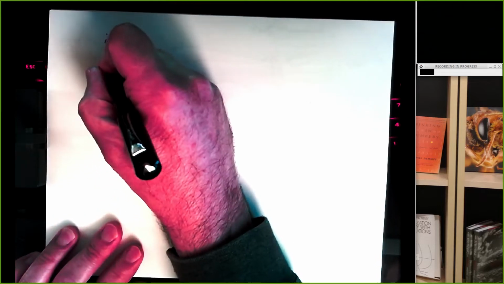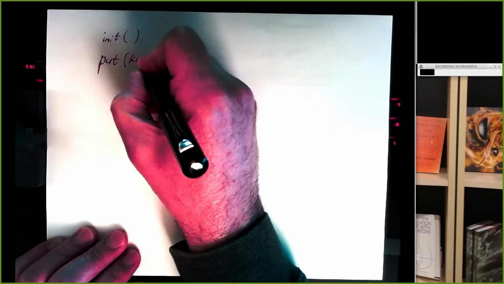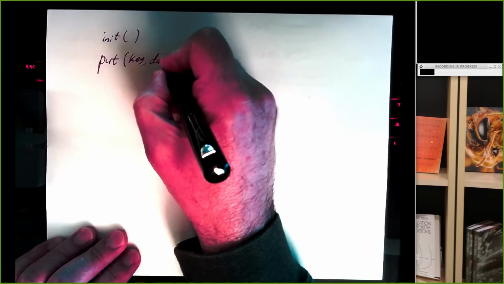We'll usually use the function name put to say, let's put something into the hash. And if I'm going to put something in the hash, what are the two pieces of information I need to specify? The key and the data. Exactly. So I need to say what's the key and what's the data associated with that.